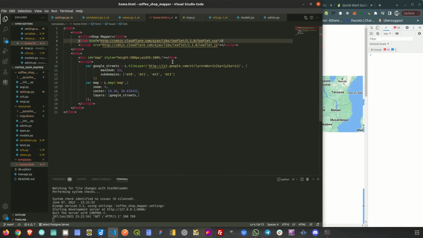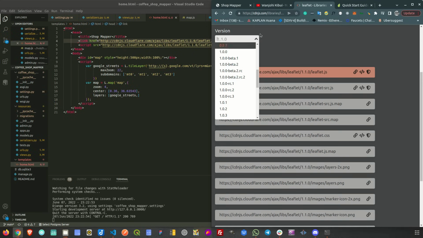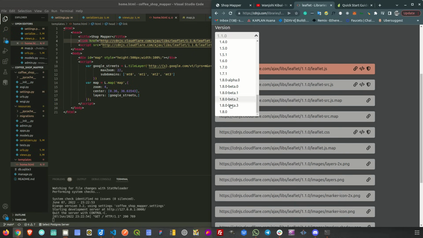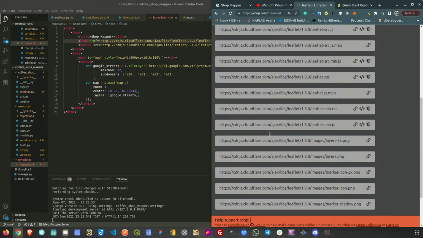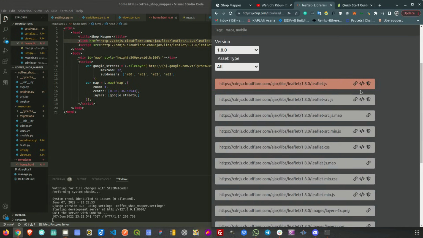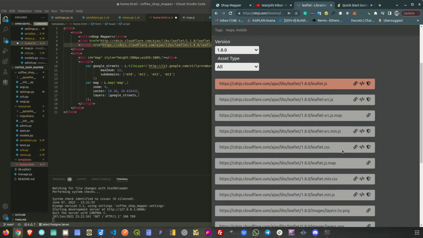So let me just get the latest version, which is basically 1.8. Okay, so there I have it. Let me just replace these ones with that, and then I get the CSS file, which is here.